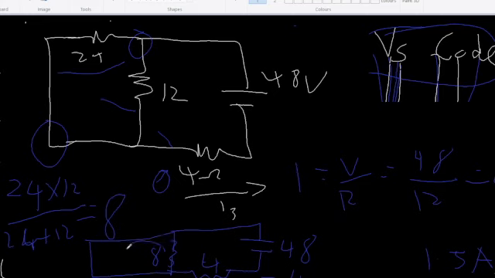Then we cannot divide this to get this one, but that's very unnecessary because we already have current flowing through here. Current in series is the same. We got 4 amperes flowing through it, which means that when we divide it to 8 and 4, it's still going to be the same thing flowing through this resistor. It's still going to be 4 amperes, okay? But the direction is going to be very different.